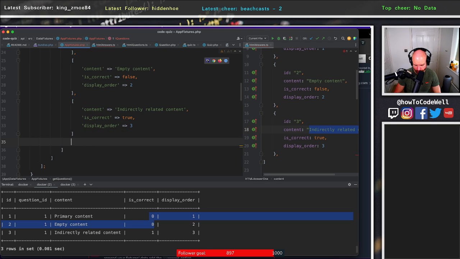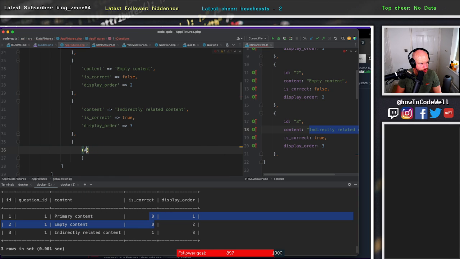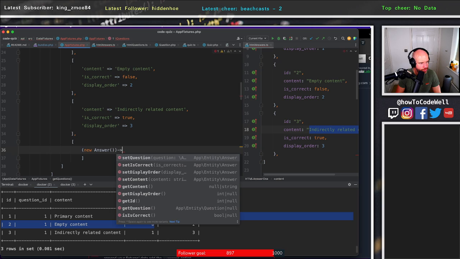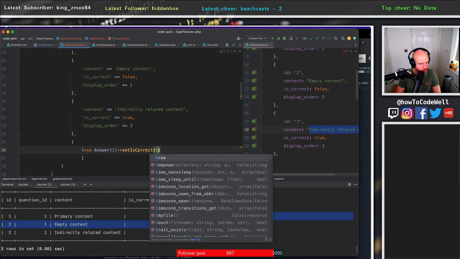So what we would have is something like an array where we have a new answer, and we have set is correct, true. I'm judging off of the other one.